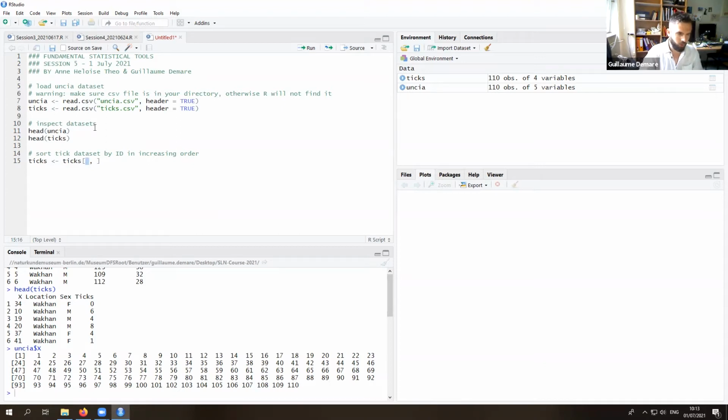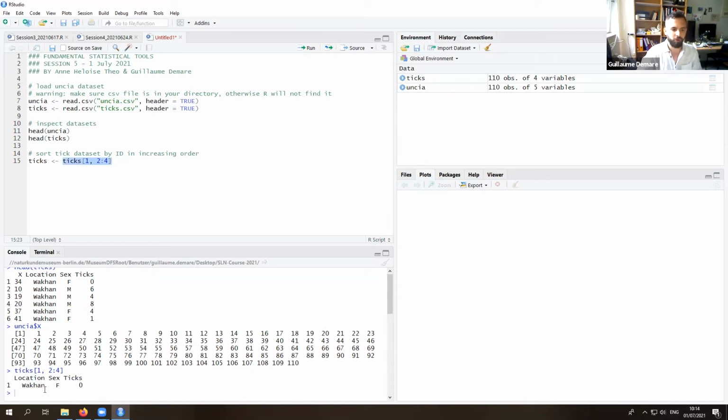To give you an example, if I want row number 1 and columns 2 to 4, which should work because I do have 4 columns, I don't want to overwrite ticks at this point, so I'll simply highlight this bit of code to see what it returns.